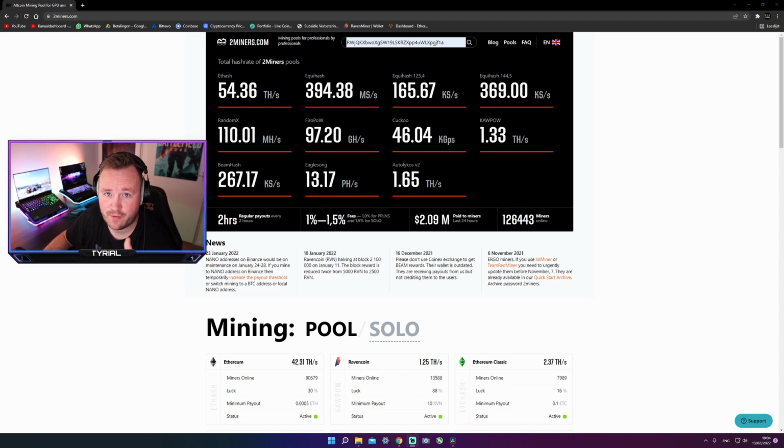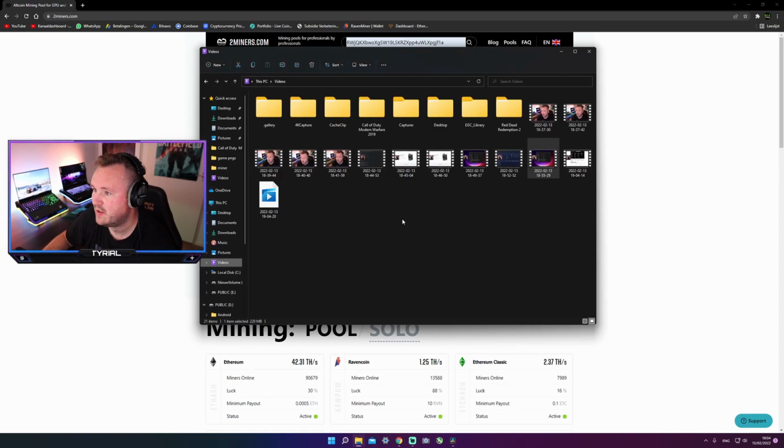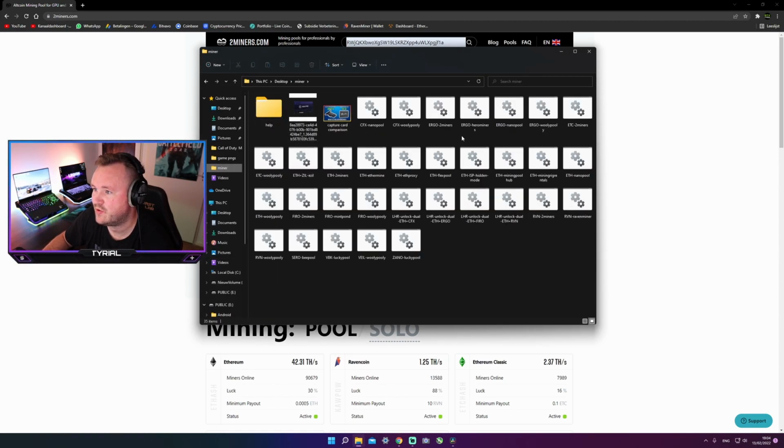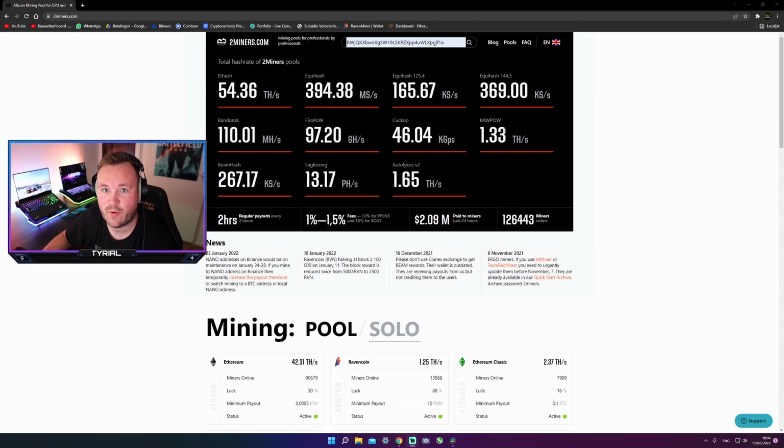Now, it's basically the same story for Two Miners or any other site. You can also do this for Ethereum. The only difference is if you search in the list and you want to mine, let's say, Ethereum, you're going to have to change the deposit address to your Ethereum deposit address, etc. Everything you mine here is pretty much set up the same way as you set Ravencoin mining up.